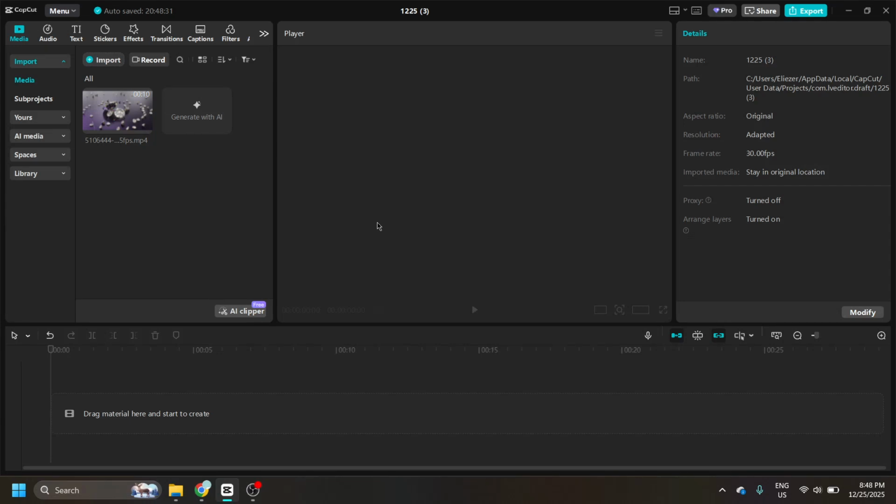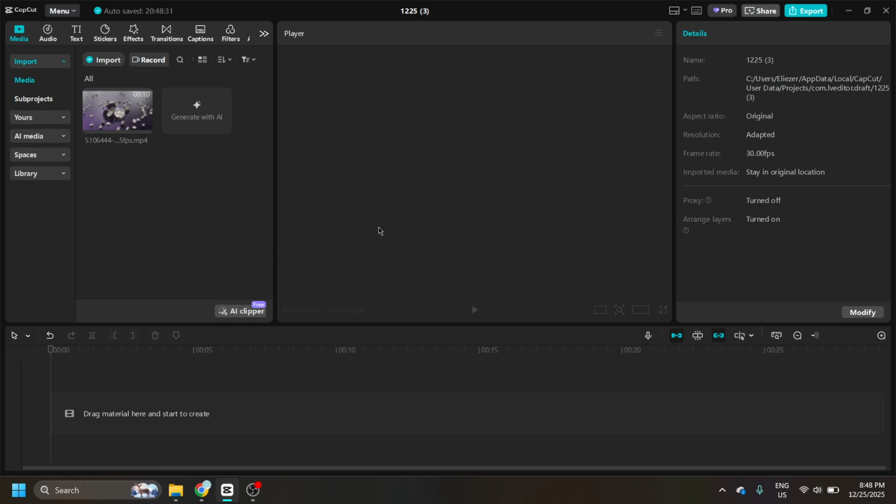In today's video, I'm going to teach you how to crossfade audio on CapCut. A crossfade blends the end of one audio clip with the beginning of another, so your transition sounds smooth instead of abrupt. We'll walk through the process step by step inside CapCut, keeping it simple and clean.